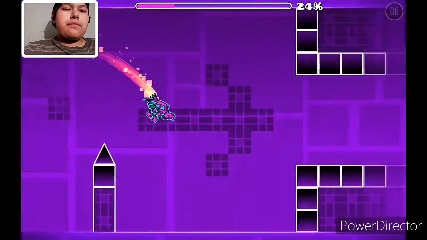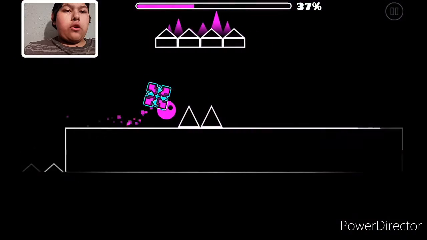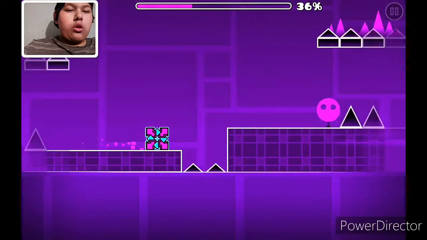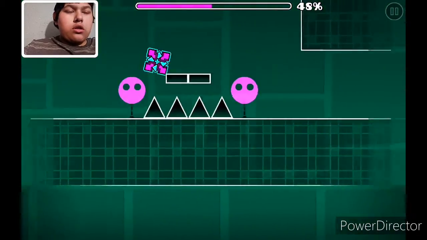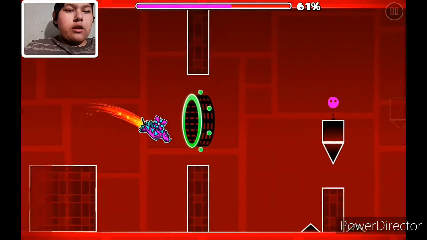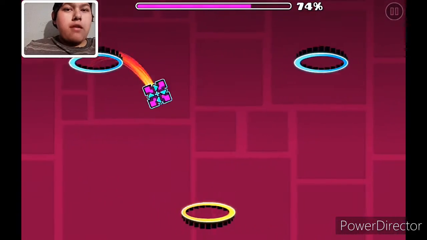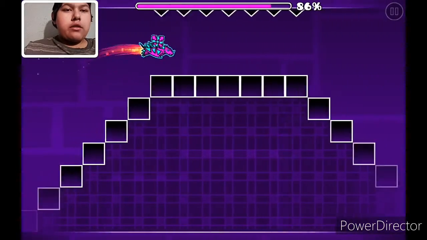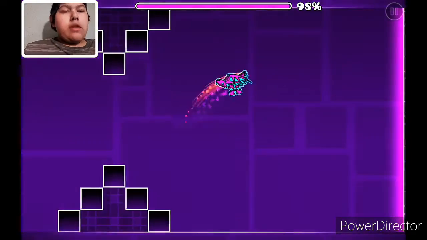Okay, here's the upside down part. Okay. I'm so dumb. Okay. This last coin is like back on track. There you are. Nice to meet you. And a level.